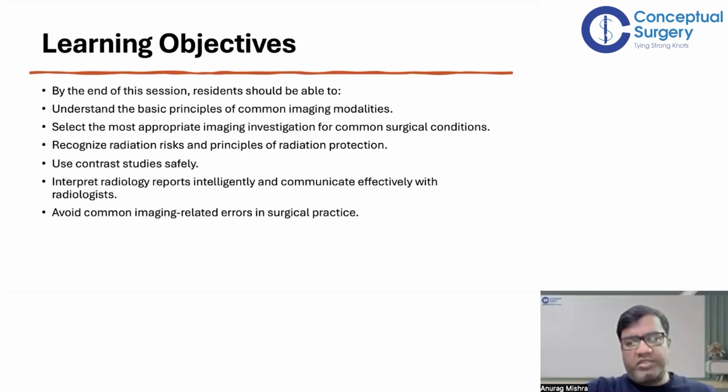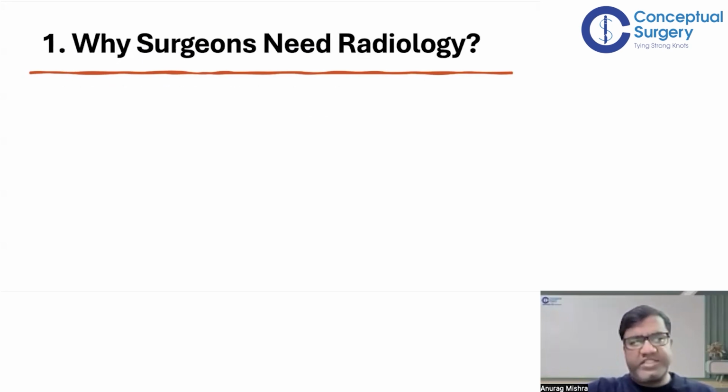Also, when we work with radiology day in, day out, radiology instruments are now coming inside our OTs and our workstations. So we have to also talk about risks and how safely we can use radiology. We use a lot of contrast. What is the safety profile of those contrasts? And then also some bit about how to report and how to go about it. And this video is in a series of several videos where one by one we will go into detail of various imaging modalities. So let's see. Now the first question comes: why do we need radiology at all?